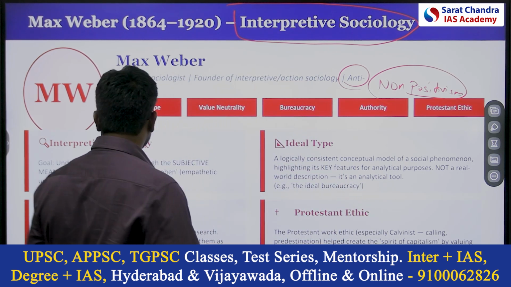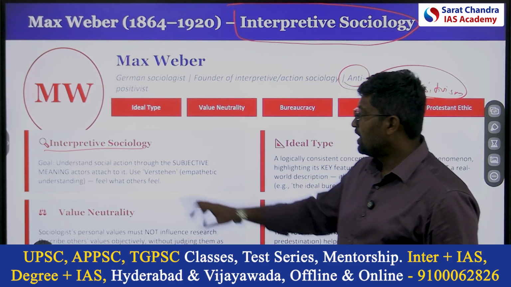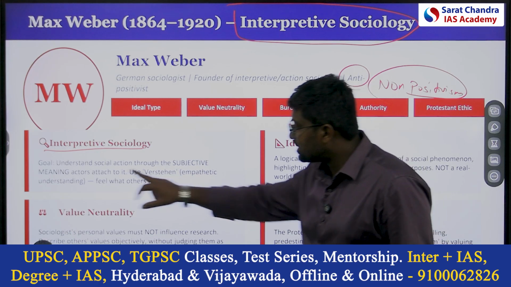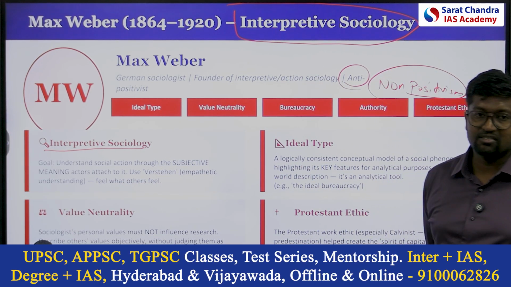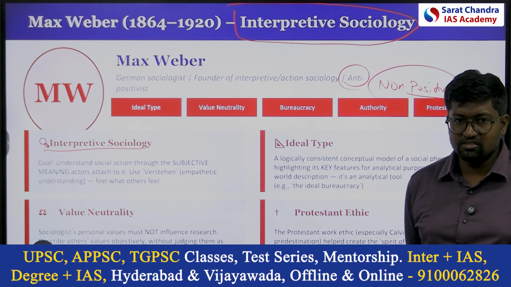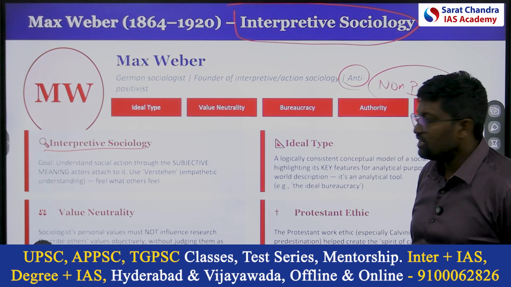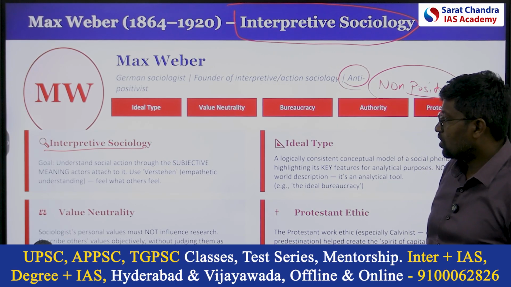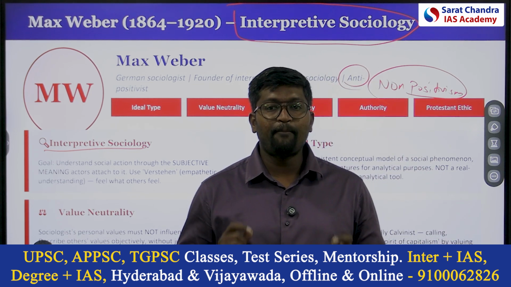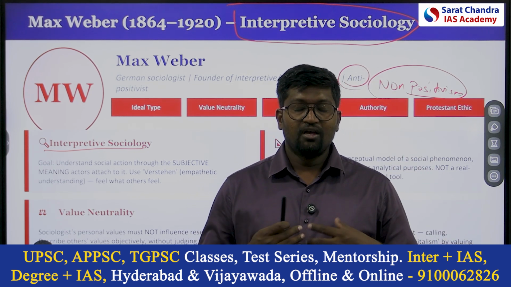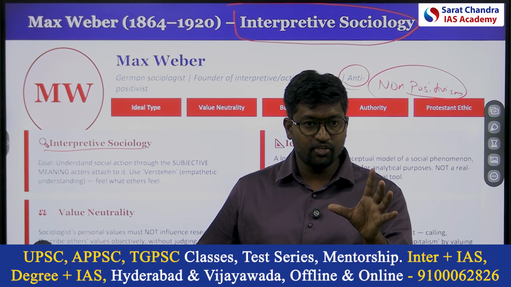So he focused on interpretative sociology. What is interpretative sociology? Understanding social action through the subjective meaning actors attach to it. So, based on how actors attach meanings, understand the social action through the subjective meaning actors attach to it. Use the Verstehen method. Verstehen method means nothing but the empathetic method. Empathetic means don't judge what the individual is doing.